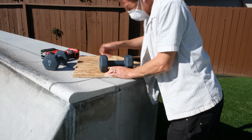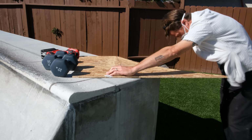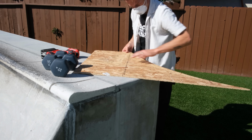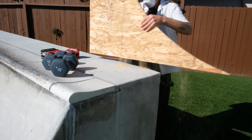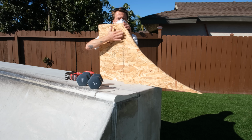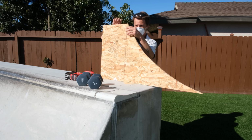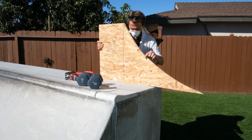Now, as you can see, this is what we were supposed to have. I gotta patch it together, but that's the idea. Now you see, this is where the wall is, this is kind of our deck. Pole coping is gonna go up here, transitions there. Looking pretty good. I'm gonna trace it. Obviously we made a mistake, but that happens.